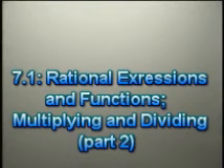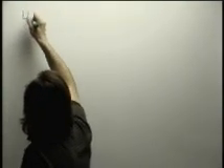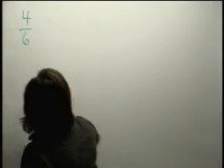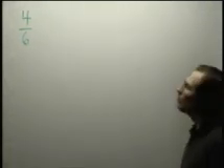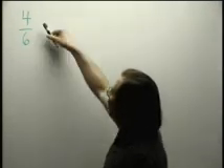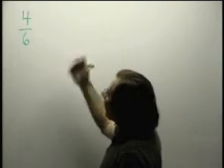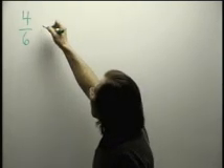Now, since rational expressions are really just fractions, everything we know about fractions can be applied to them. For example, we can talk about writing a fraction in lowest terms, or it's sometimes called reducing a fraction. If I just look at the rational number 4/6, how can I reduce this or write it in lowest terms?